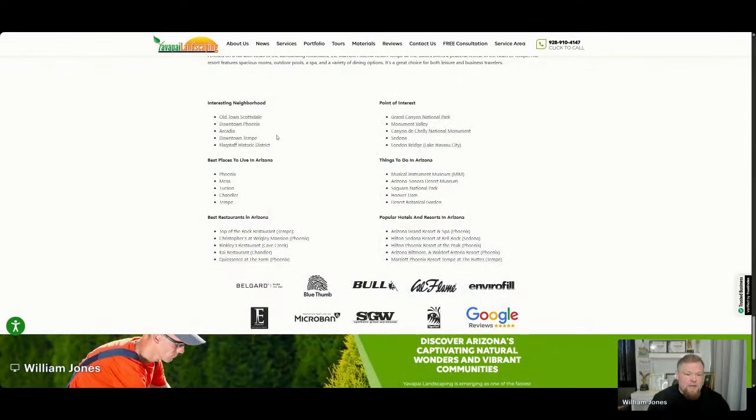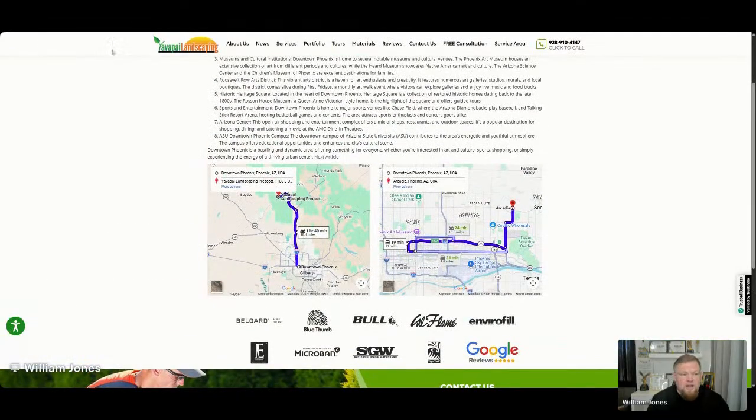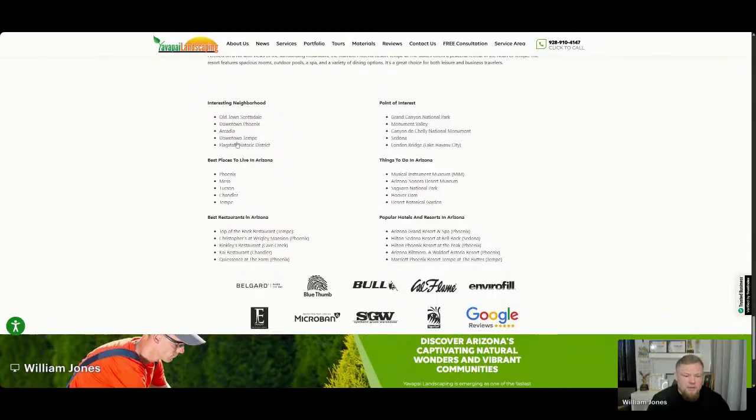What do I mean by the next page? So Old Scottsdale, this second map will go to this one. Now, when I do downtown Phoenix, let's click on it. You're going to see it. This map will go from downtown to Arcadia. Next one on Arcadia, it will go to Tempe. Tempe will go to historic district, always doing the same thing.